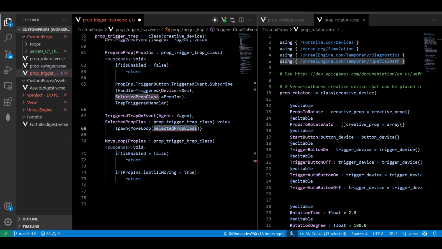Why is this one like this? Maybe we missed a thing. Selected drop class. So the class equals to what? Agent device.